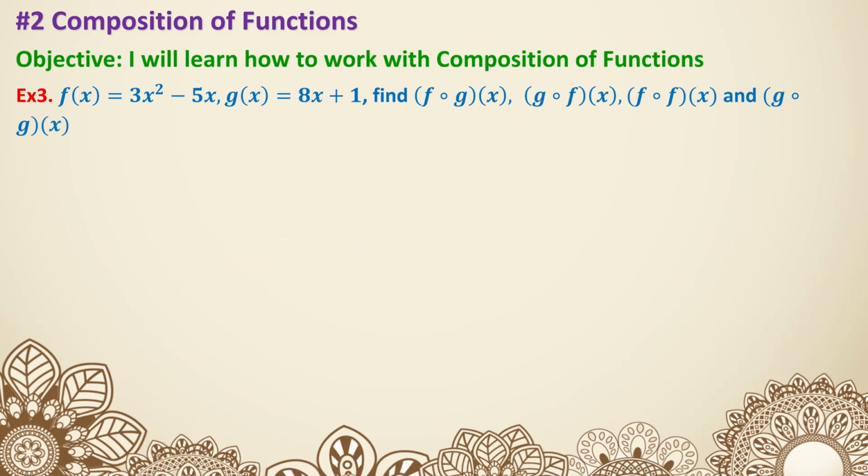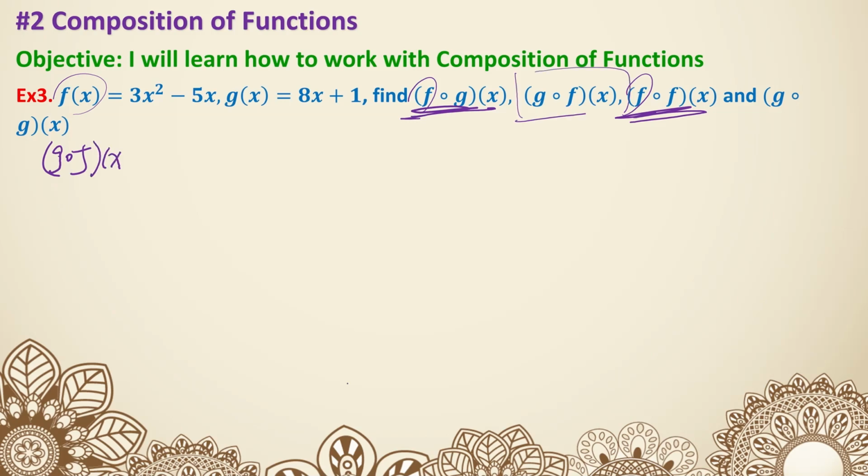Now the last example, things get a bit more complicated. Let's have a look. So in this question, fog is actually the most complicated one. You will be able to tell that in the future, but for now, let's deal with the other three first, and leave fog at the very end. So let's start with golf. Oh, I actually take it back. Fog and golf are both going to be complicated because f is your main function, and that is where the square is. So I'm going to do golf and gog first.